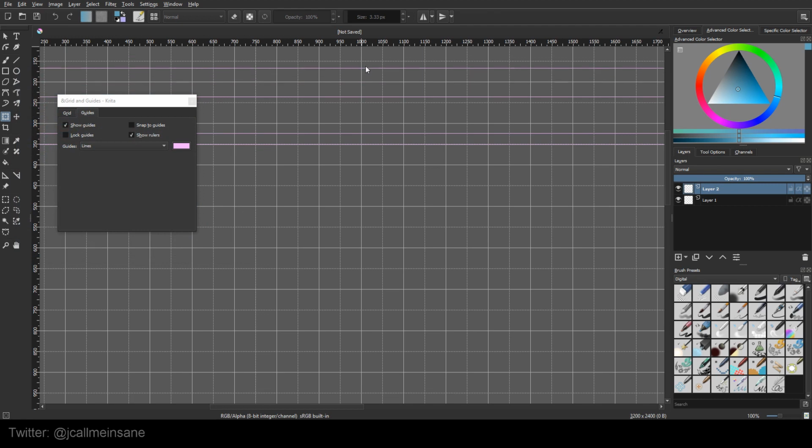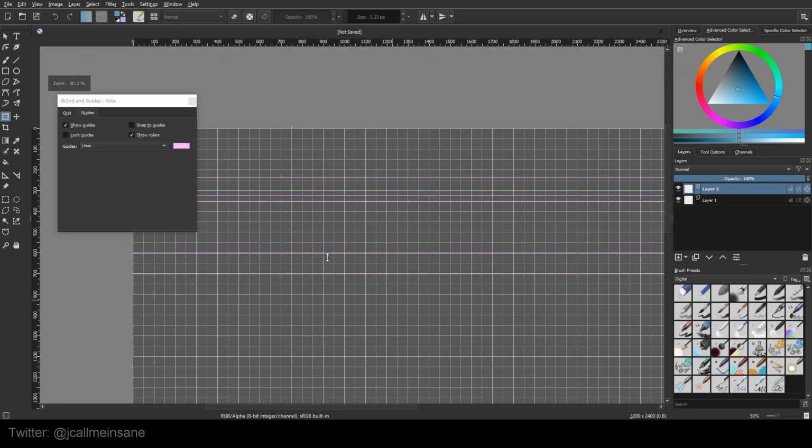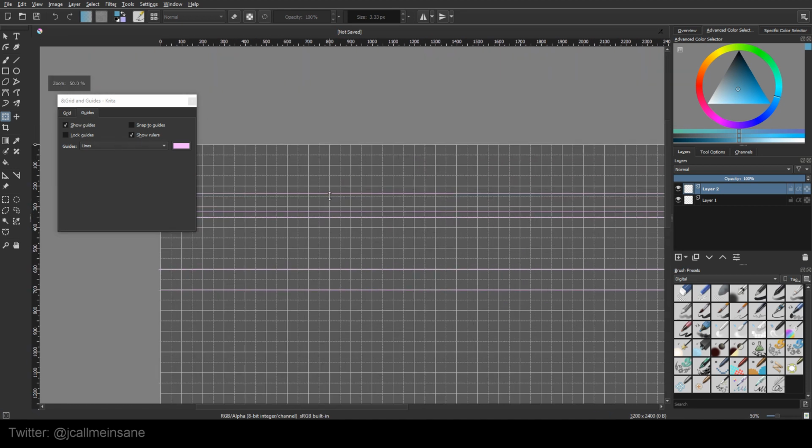Okay, so if I click and drag from that ruler on the top and I pull it down, now I have kind of like a measurement here. I can use it on the left hand side to say, yeah, I want this at 600, and then another one will be at 700, and that way that spacing will always be equal for whatever work I'm doing. Now if you want to move it, just click and drag wherever you want it to go, and if I move it off my canvas, it disappears.